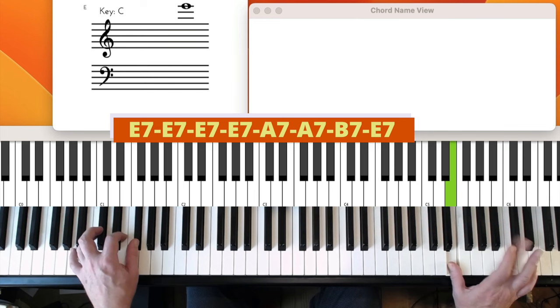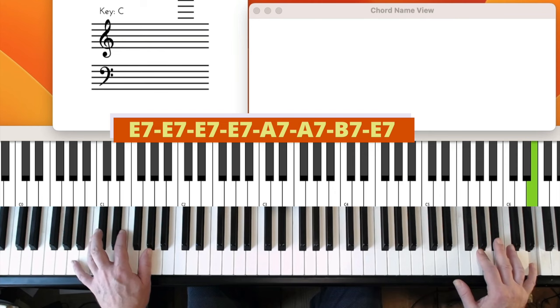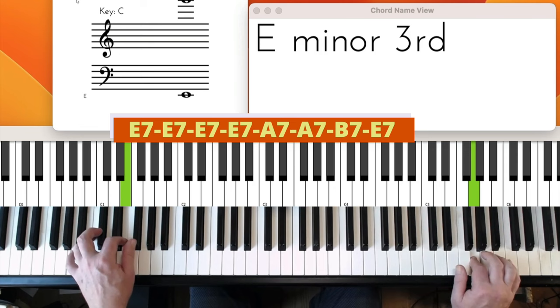Four and two. Whew, where am I? Yeah, again. Sorry about this. So again, A7, one. And here we have one.